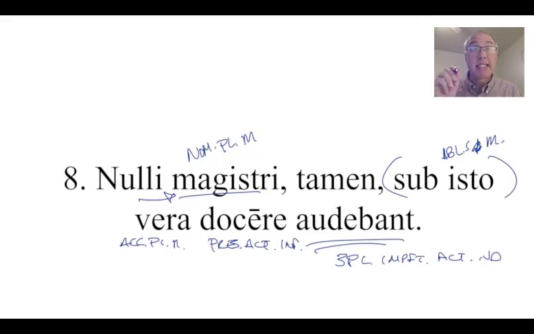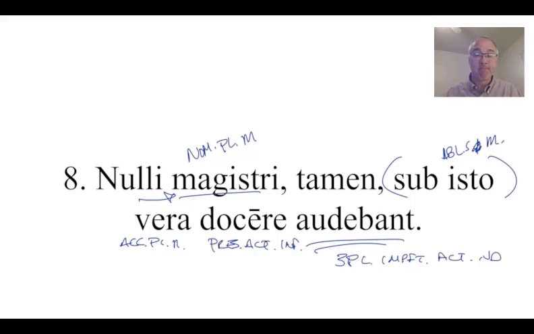Use in the sentence, substantive use of the adjective. No teacher, nevertheless, under that one, that ruler, that leader, that whoever, dared to teach true things. And I think you can substitute grammatically and perfectly fine, absolutely positively for your translation to say able to teach true things. I think it's abstractly, it kind of means the truth. Why didn't they say truth? Chose to say true things. I think either one is defensible. No teacher, nevertheless, under that one, dared to teach true things. Or, no teacher, nevertheless, under that one, dared to teach the truth.